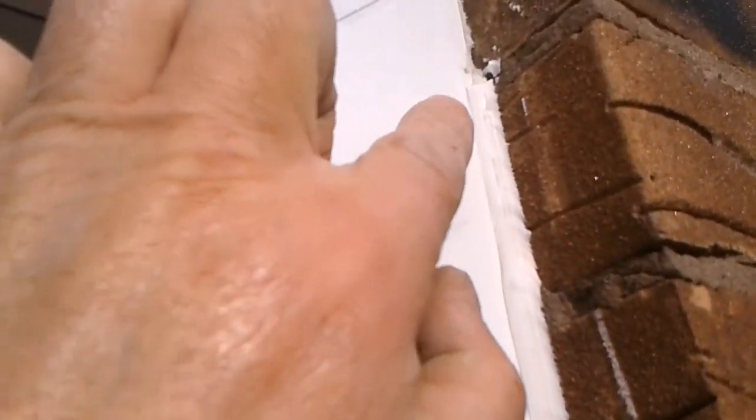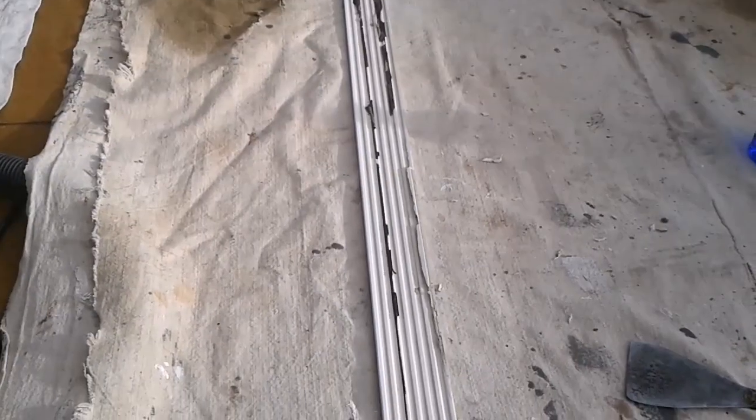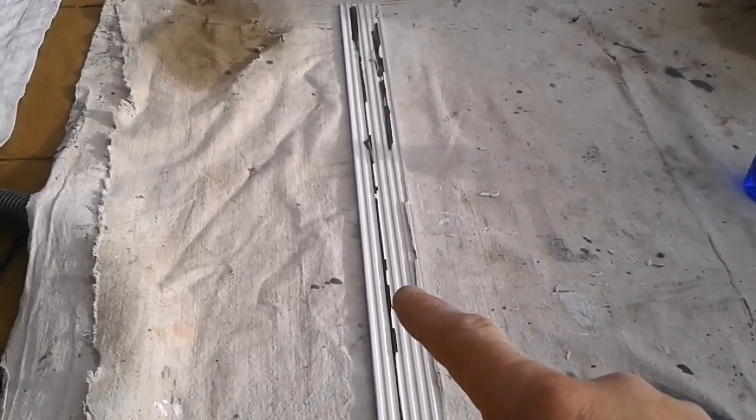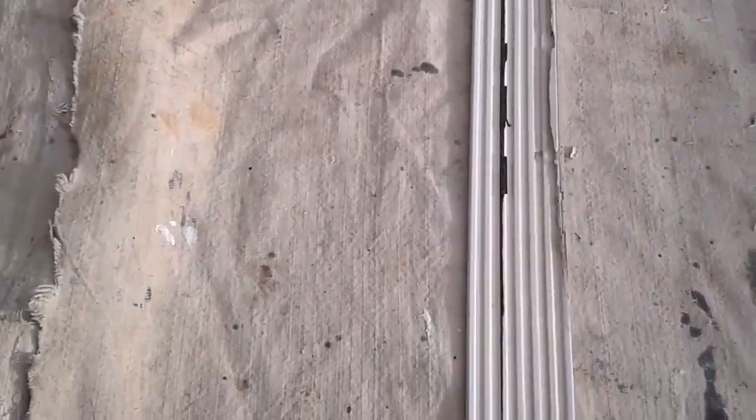So I've already started at the top, just brightening this up. It's not overly dirty, but I'm not spending my time taking this off, that's okay. Removing these strips off the back edge of the trim is a lot easier. The ordinary scraper, I'm kneeling on it to stop it moving.